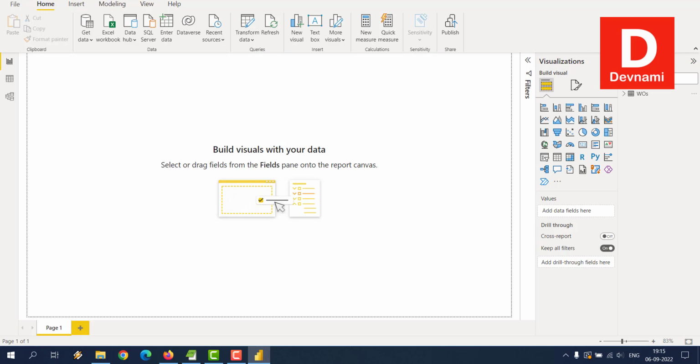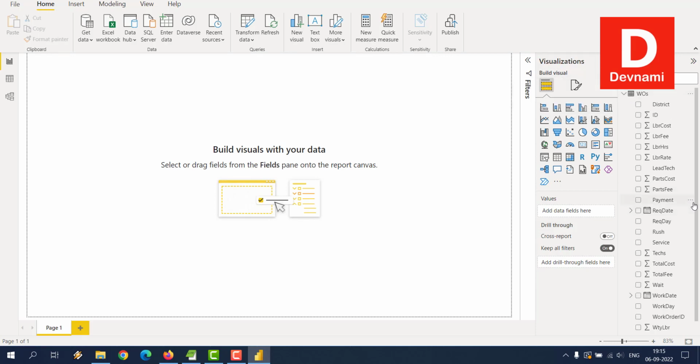And we can select that particular data and we'll also build a visual here, right? So for building the visual, what we can do is simply select one of the data parts, something like, let's say, our work date, our part, cost and payments, right?